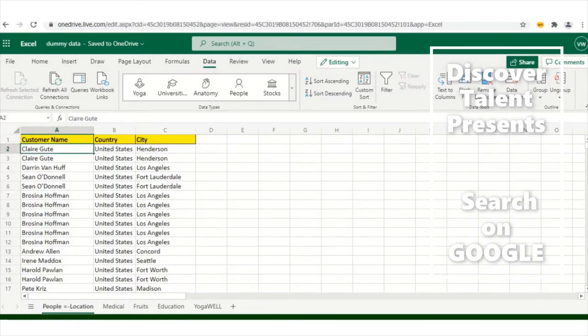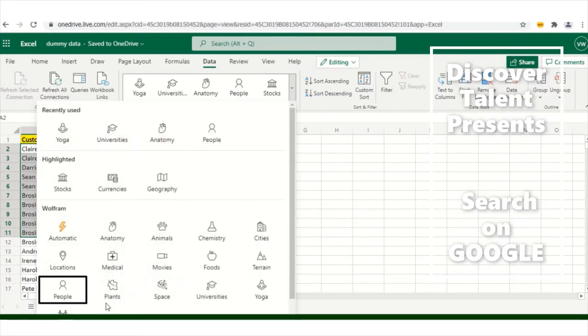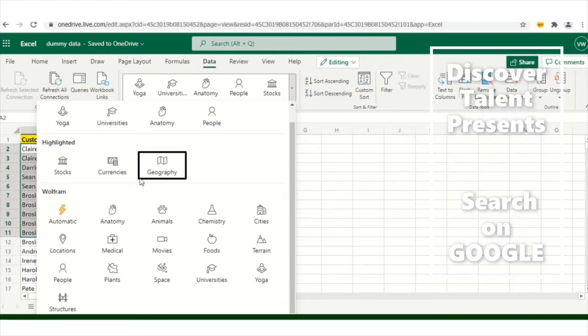Let me select this, and then click convert this into the, you can see there are multiple Wolfram data types added in the MS Excel sheet. We'll use the basic ones so you get the idea, and accordingly you can start working on the rest of the others. I'll cover a few over here, and after that we'll start with the new ones. If you have any difficulties understanding, feel free to comment in the section below, please.